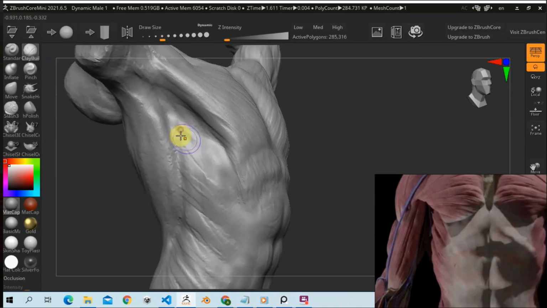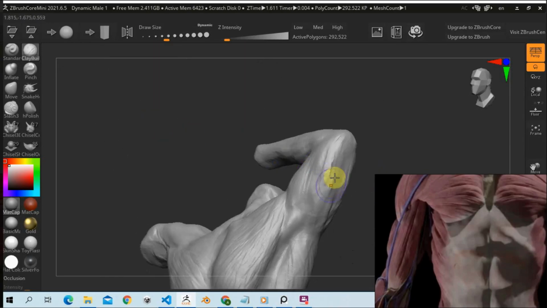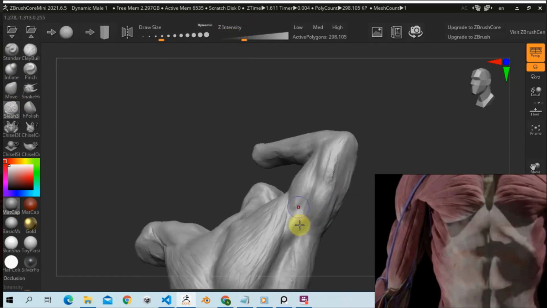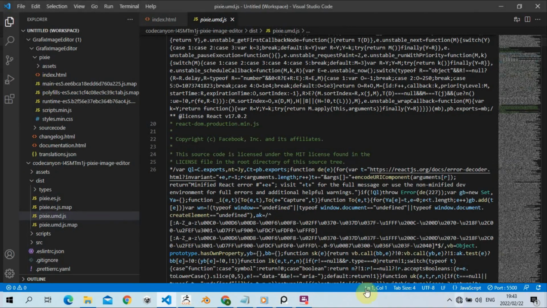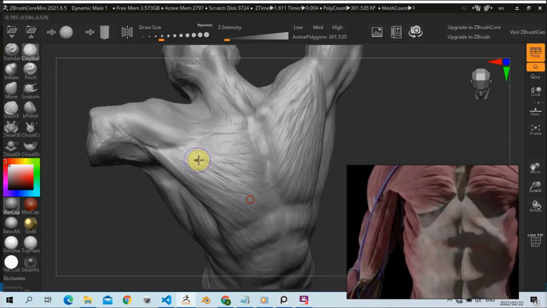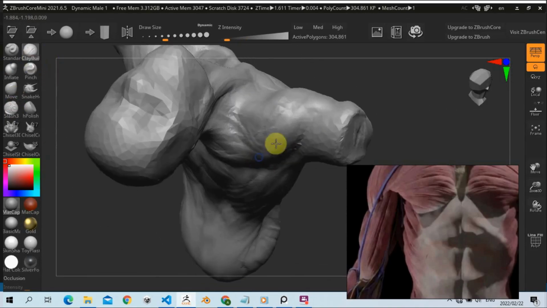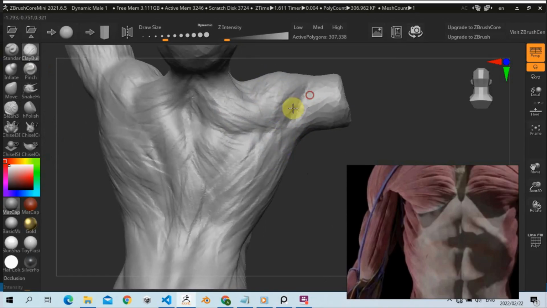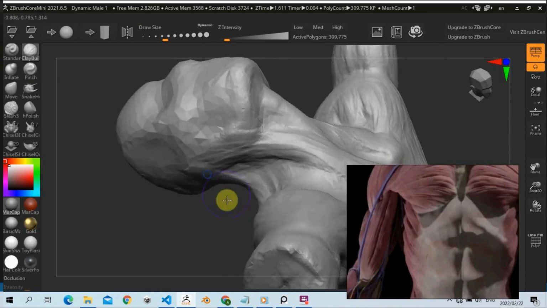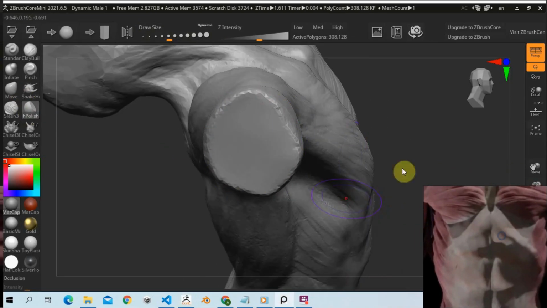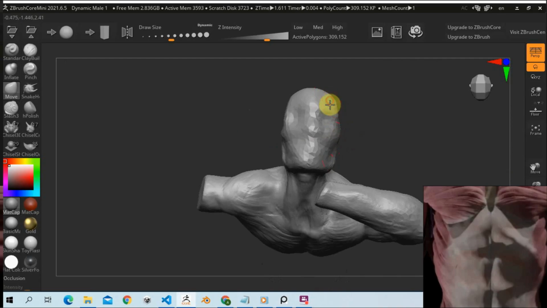I'm just going to come in. The slash brush is carving in the biceps over there. Sorry about that. Let me just close that. Then our deltoid connects on the humerus also. I'm just going to carve that a bit, because we're not going to be doing the entire arm. And over here also, I'm just going to correct that with the move brush. I'm not too happy with the proportions, so I'm going to leave this like this for now.